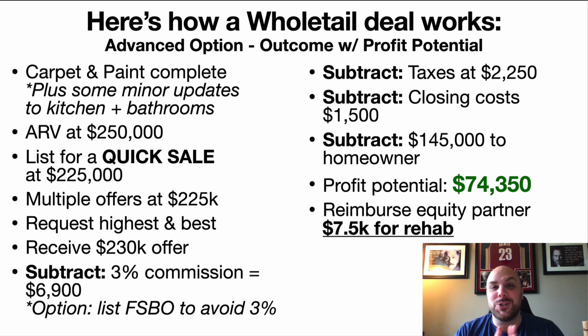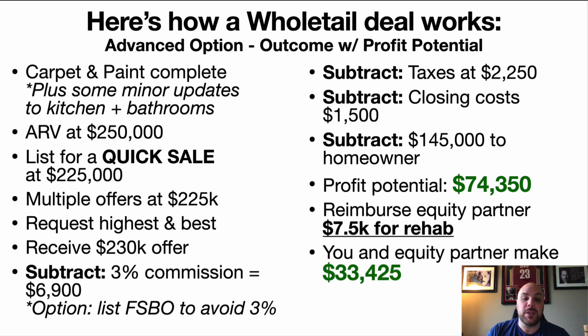I'm not going to try and tell you, hey, go get all these credit cards and it's going to help you out exponentially. That is completely and entirely up to you. I'm just trying to lay everything out so that you could earn and make more money. So with this particular deal, you would earn, as an equity partner, $33,425. That's a 2x on this particular deal, and you have actually no money exposed whatsoever.